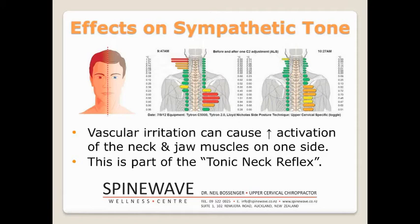Why it's important to dentists in the context of head and neck is that these sort of problems, all this red and orange here, on one side of the head and face, can create a lot of disturbance in the head, neck, jaw, TMJ, and teeth because of the intimate neurological connections, which I'll talk about in just a minute, how they all feed back from the neck through the spinal cord and into the head.